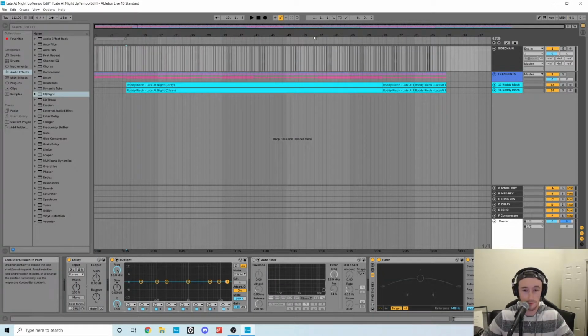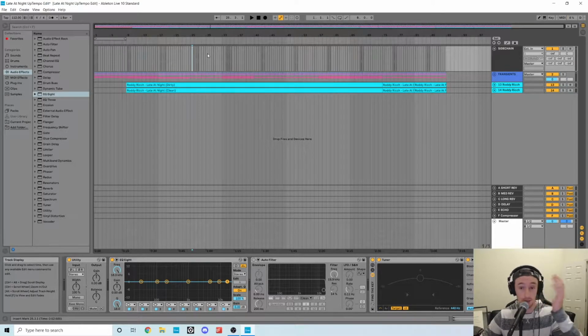So first up here, from the top going down, we have our side chain, which is just a click. And I always keep the volume all the way down on that because I use this as something to reference for my side chain to read. It's not actually an element that goes into the track. It's just the side chain indicator.